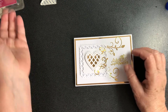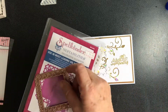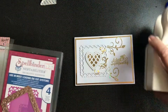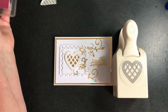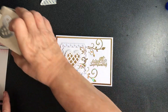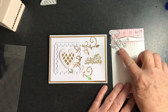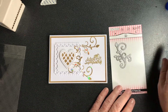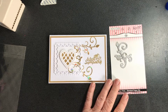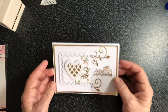I have used a Nestables die to cut the square. I used a punch to punch the heart out. And I used a Kazaz, the really pretty little Kazaz scroll vine scrolls, I should say, to cut these scrolls out. Now, let's have a look at how we make this.